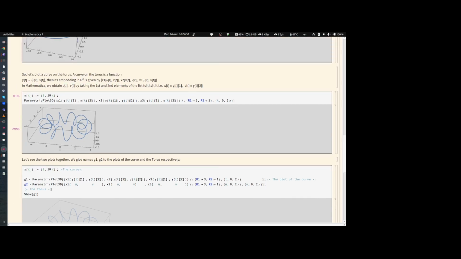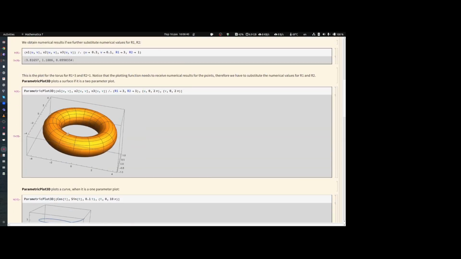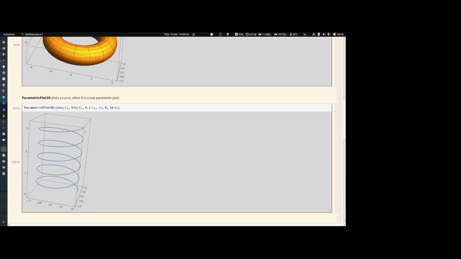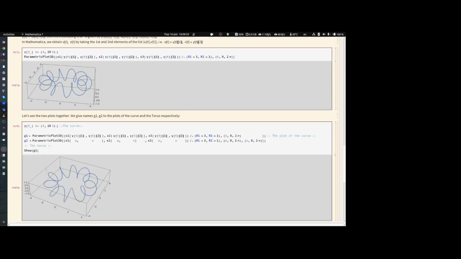The same ParametricPlot3D call that we used to construct the torus up here. Again, I put a semicolon here so that the plot will not be shown. In fact, if I press Shift Enter here, it is not shown.